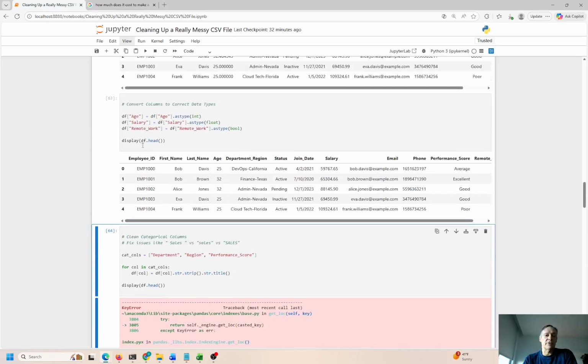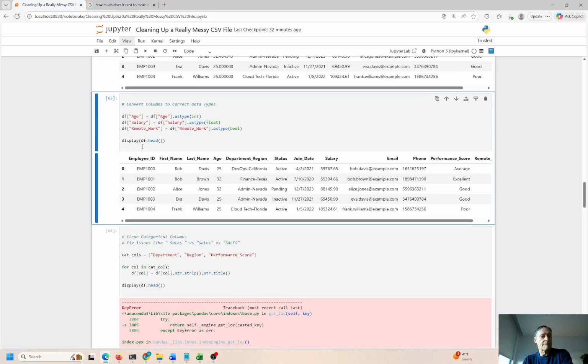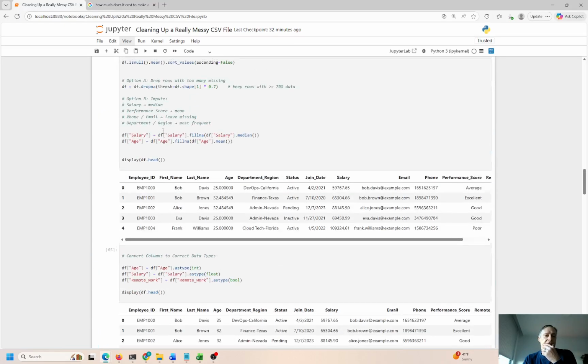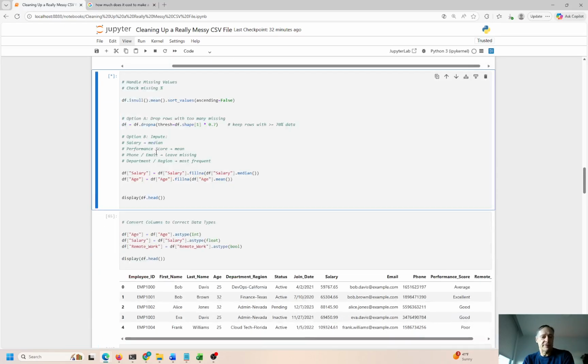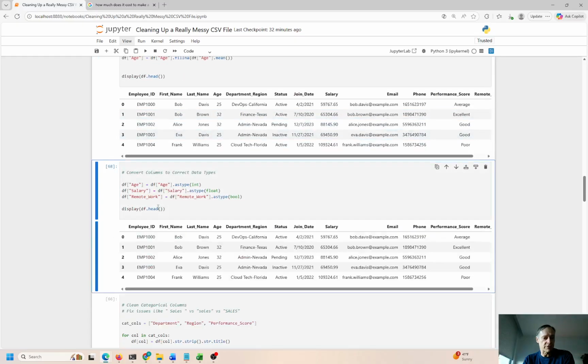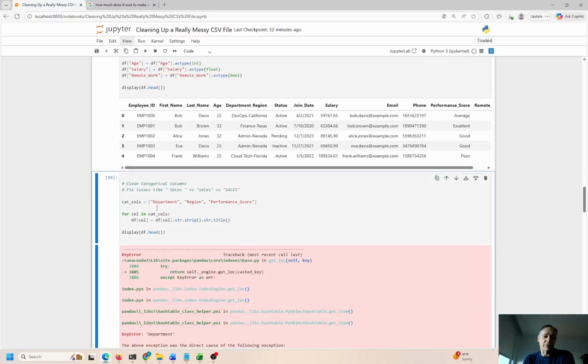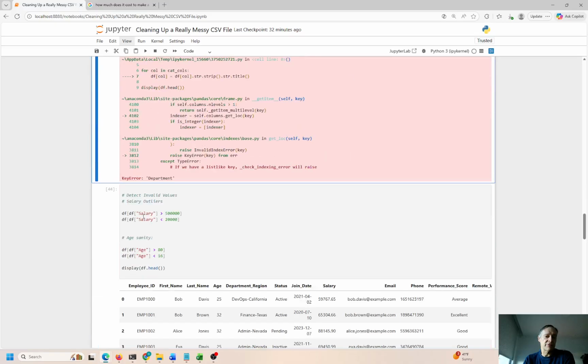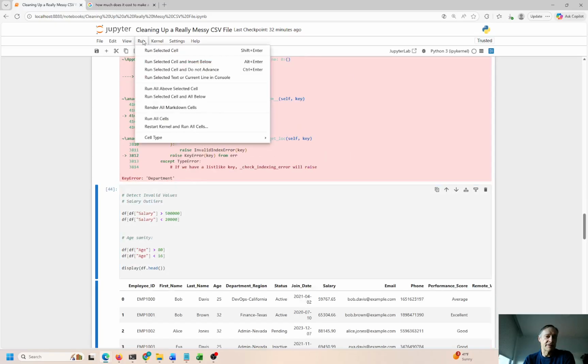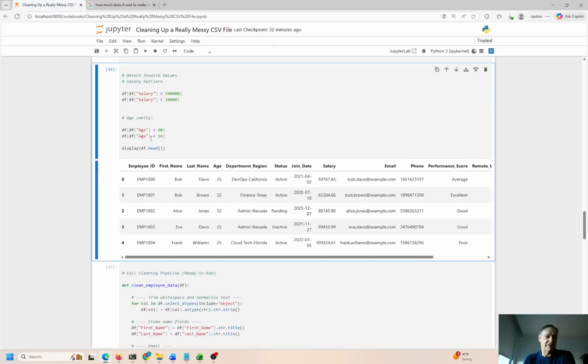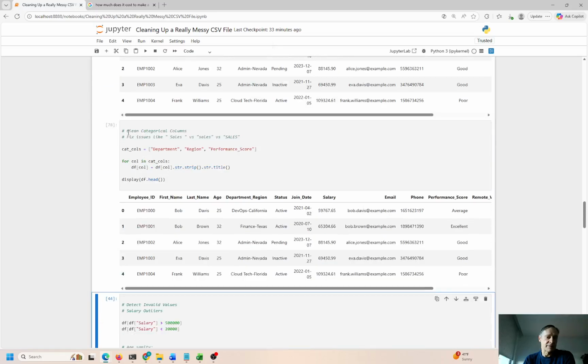So let me go back here and redo this one and do this again. Let me go back and do a couple of steps. You have to do this in order, right? And if you get out of order, it gives a weird error. Okay, so let me go here. I'll go to the next step. I know this is correct. Run all above selected cell. Okay. And now it's fine.